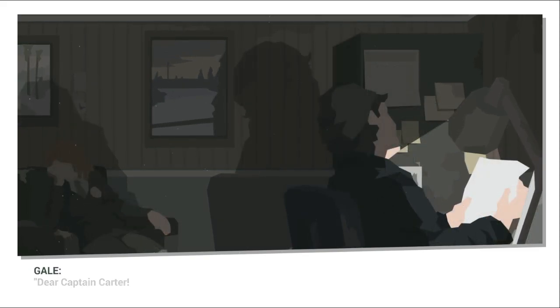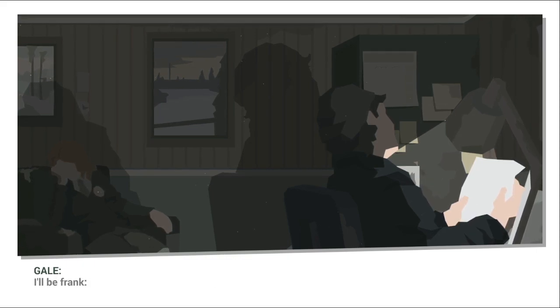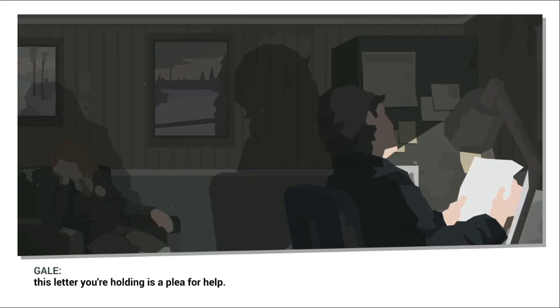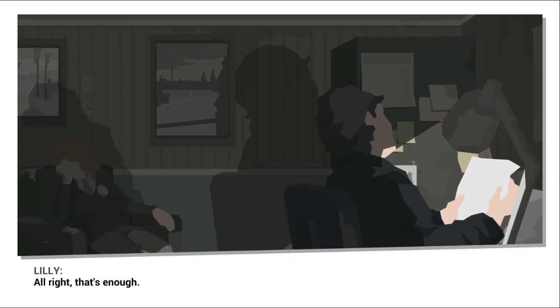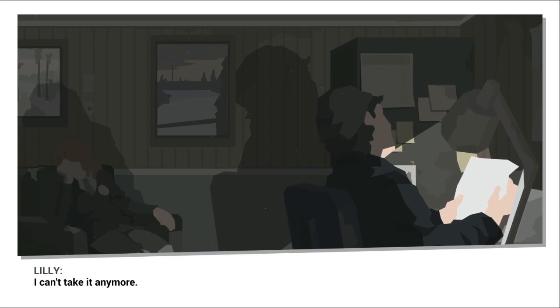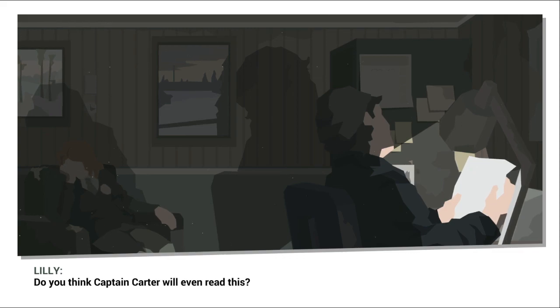Dear Captain Carter, I imagine you've already heard the sad news that has prompted me to write you. I'll be frank. This letter you're holding is a plea for help. The police department of Sharpwood was... All right, that's enough. I can't take it anymore. We'll just pick up where we left off. Do you think Captain Carter will even read this? Lily, let's just finish it.